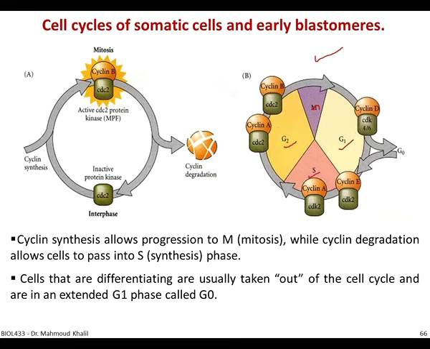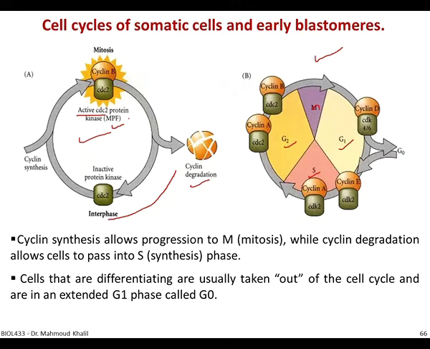Okay, the major difference between the normal cell cycle and the cell cycle occurring during cleavage is that you have active CDC protein kinase, which is part of the MPF, and these active CDKs are constitutively active. As you can see here, cyclin B is degraded at some stage. Once it is degraded, this gives a clue for the cell to go to interphase and restart the cell cycle again. So it will skip the G1 and G2.